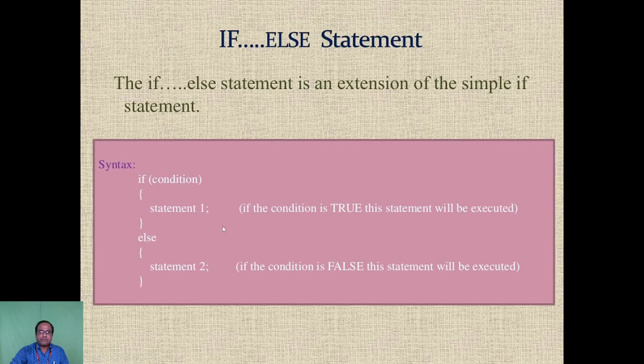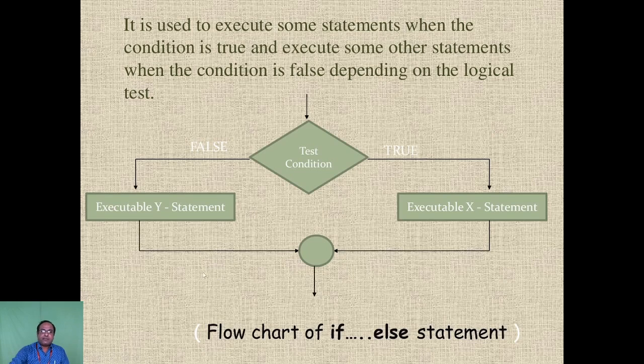Here is the syntax for the if else statement. We have the if condition. If this condition is true, statement 1 will be executed; else, statement 2 will be executed. Here is the flow chart for the if else statement. We have the condition; if the condition is true, the executable statement will be executed.